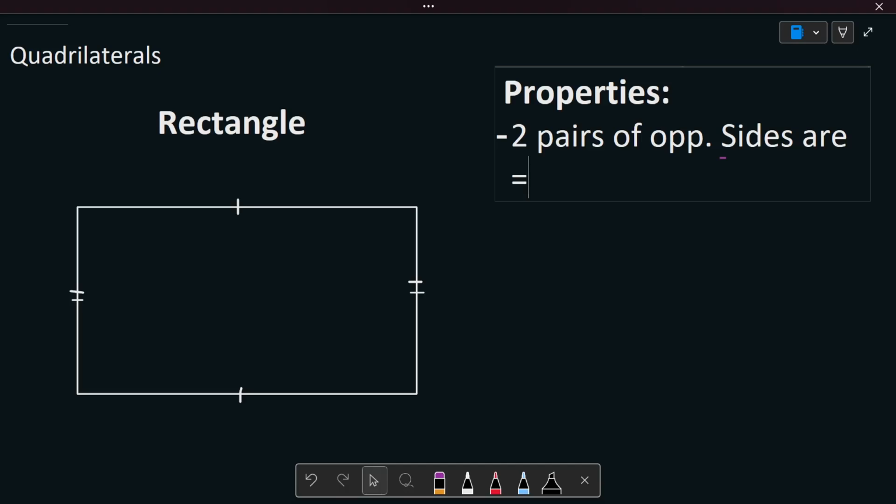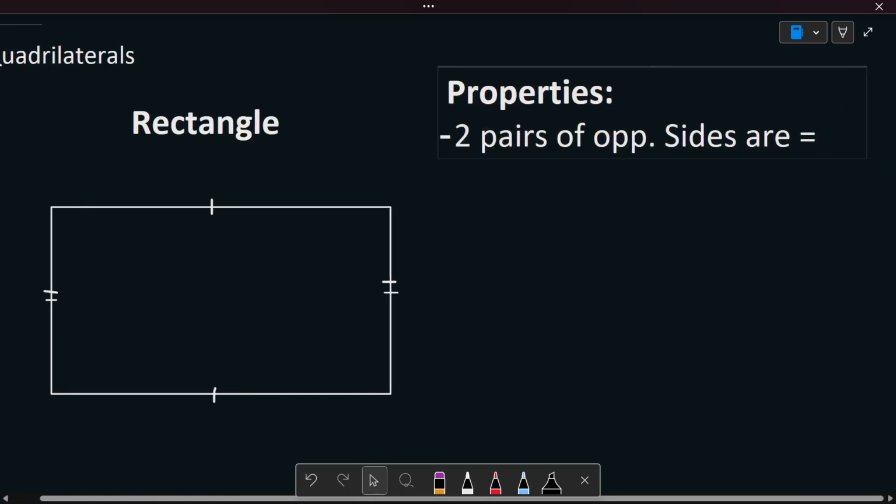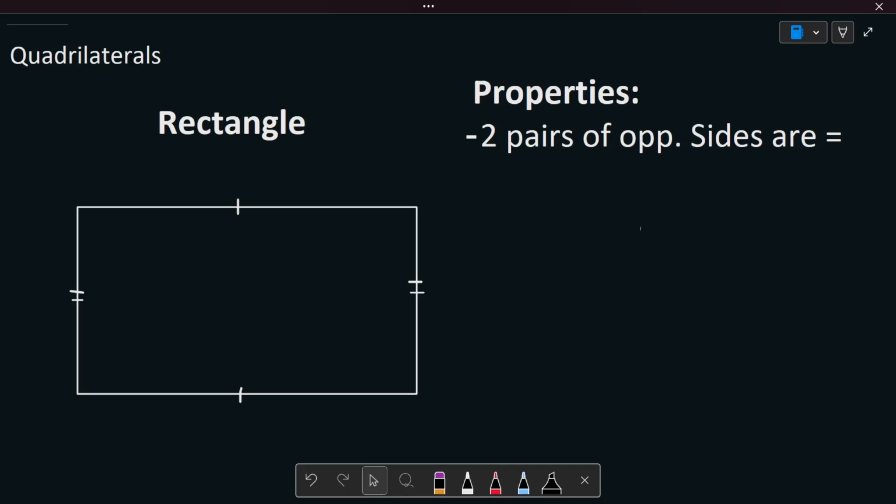And that is what these properties say. Let me see if I can squeeze this in over here. There we go, great. Okay, let's look at our next property. We spoke about the length of the sides. Now we are going to speak about the parallel lines. Where are the parallel lines over here? This line over here is parallel to the opposite line. But obviously, the horizontal lines are not parallel to the vertical ones. So this line over here is going to be parallel to the opposite side, which is this one here.